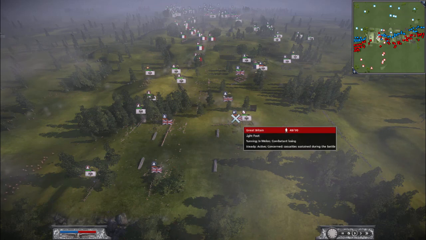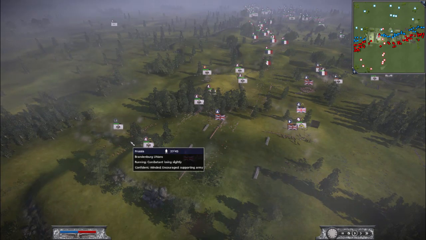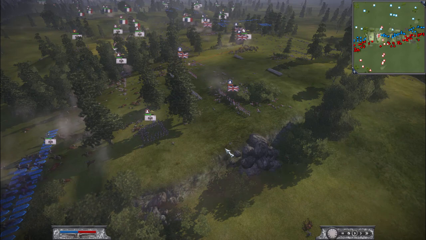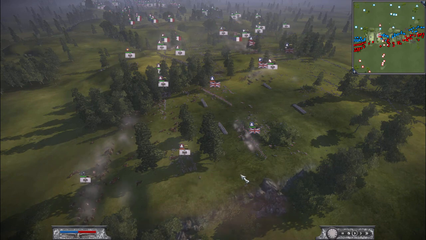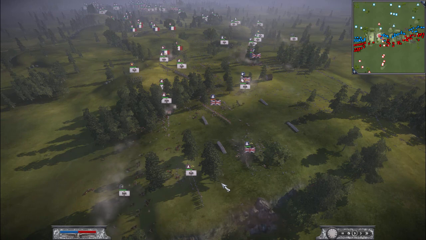Hellenic is trying to save the light foot, and I'm going to charge my Brandenburg Uhlans against these guys. They are 48 in number. No, I took them too close, just too close to form the square. I'm hoping that these guys will shoot at them, and now they can't form square. Now these guys are easy prey for my Brandenburg Uhlans. I'm going to charge at them.